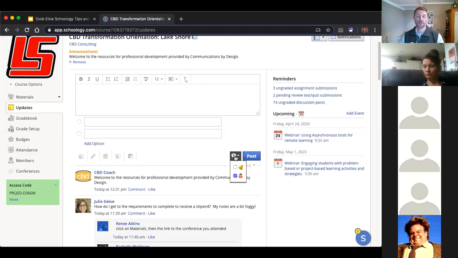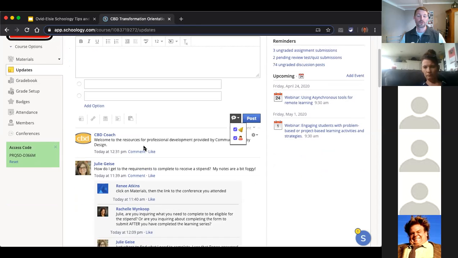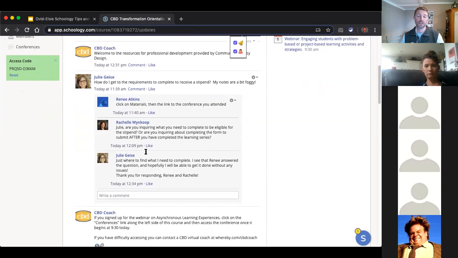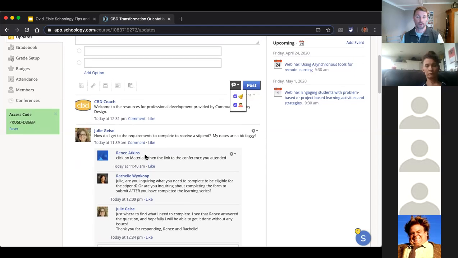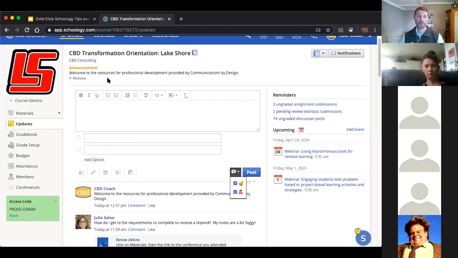The last option with this additional add-on here is this announcement. So as I mentioned, you can post an update, and the updates show up in the update feed, and you can scroll through. They are chronological, and so the more updates that pop up, you have to maybe search. But up at the very top of my page right now, I've got this announcement. And to do that, all I had to do was click on this little button right here and turn it into an announcement. Mark the course updates as an announcement. And that stays right up at the top of your updates page.